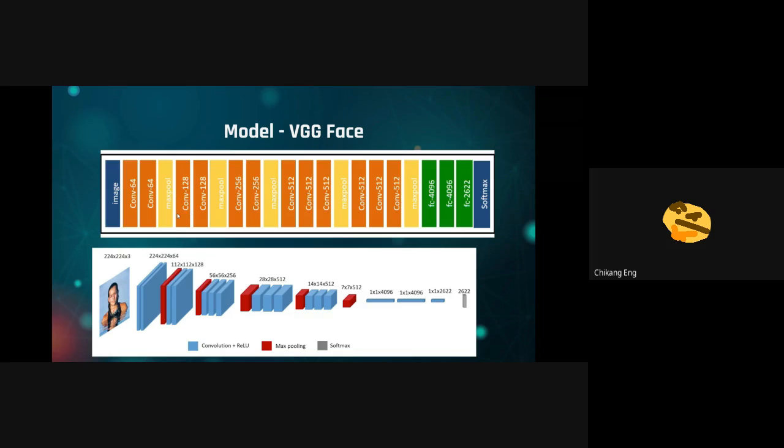Basically, we try to reduce the data in the image so that the computer can have an easier time reading the image. At the end, the final product is 2,622 data values for the computer to use.